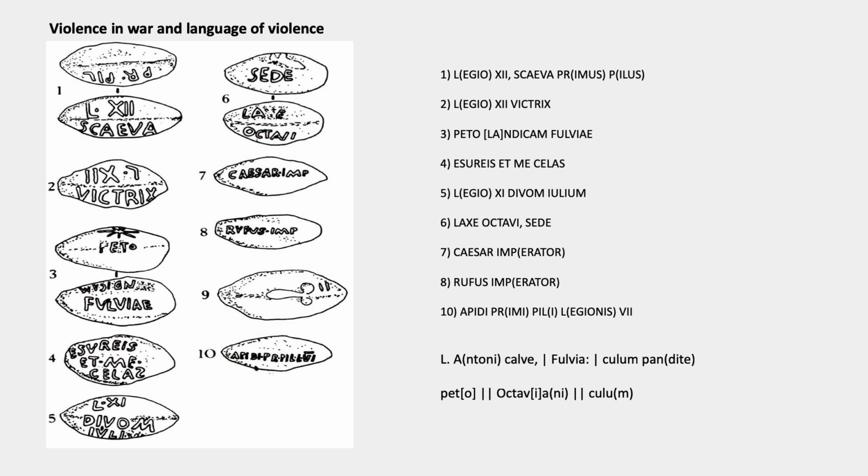There are also sling bullets, this one here, which address both Lucius Antonius and Fulvia. "Lucius Antonius Baldi, spread your ass. Open wide, get ready to receive this." And yeah, it is highly amusing because it is. This is not unlike bombs being dropped saying, "Up yours, Saddam," or something.